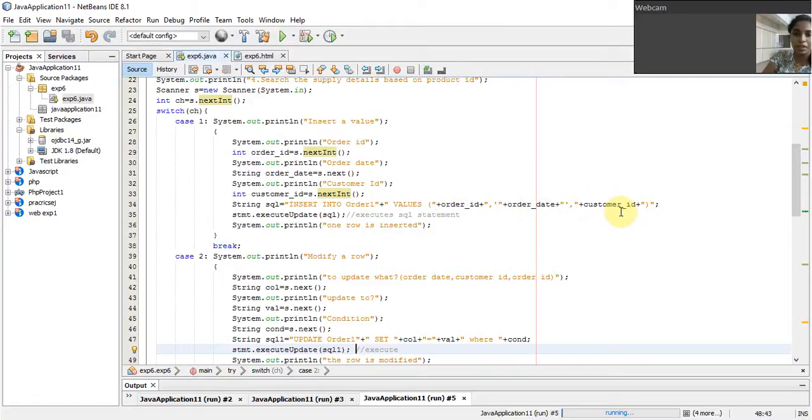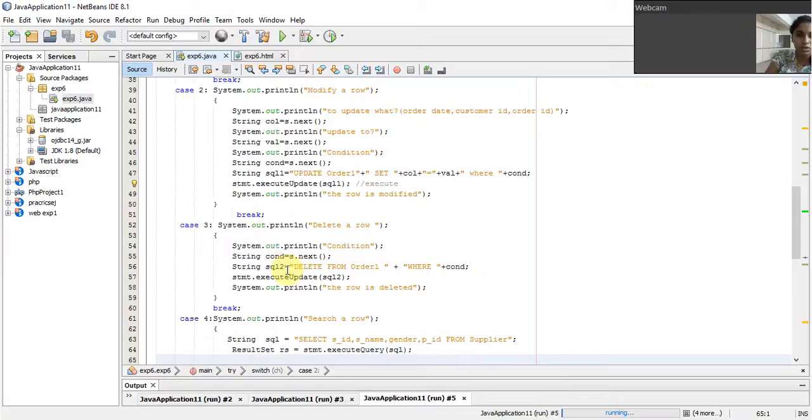This will insert the values into my order table, and this is a statement for executing the SQL statement. After the successful insertion, it will display that one row is inserted.